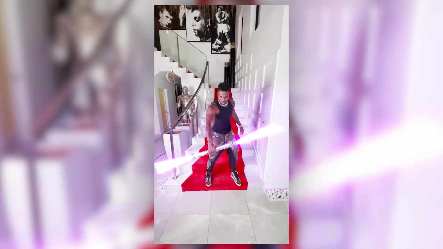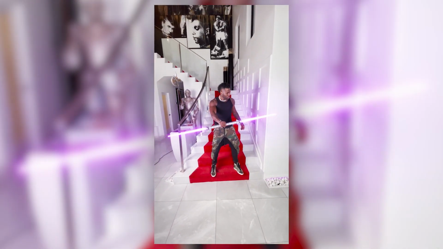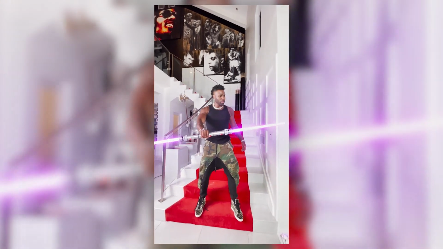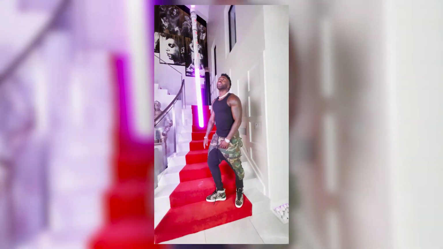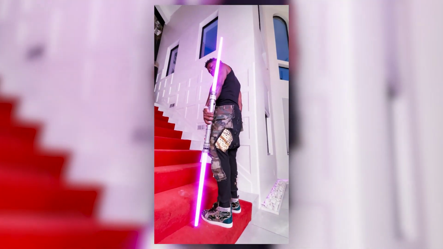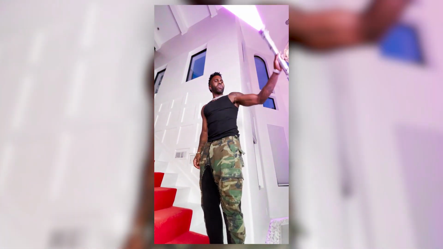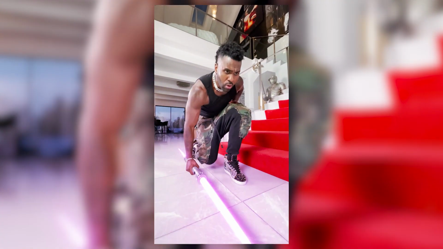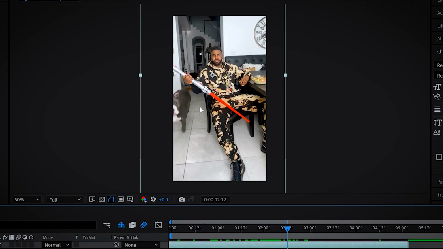And lastly, the wiggle animation comes in handy for light. I use the light wiggle whenever I do a lightsaber animation. And I recently did some lightsaber stuff with Jason Derulo, which I'll show you as an example. So here he is holding a lightsaber. Let's imagine the red blade is actually lit up and everything. So the lightsaber effect is there.